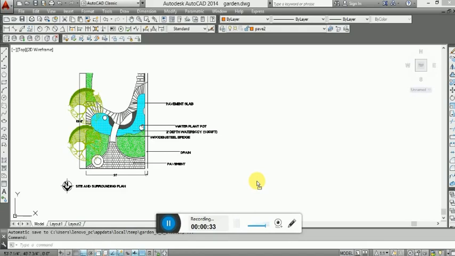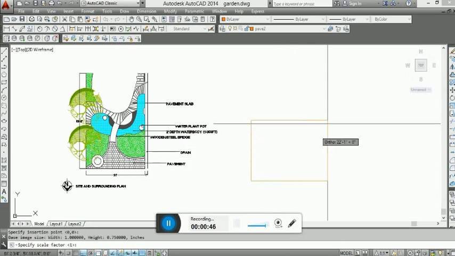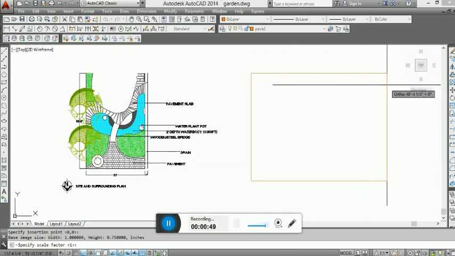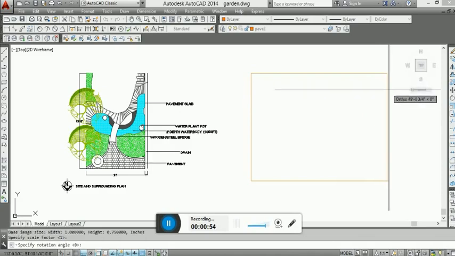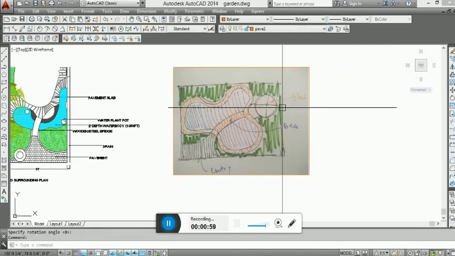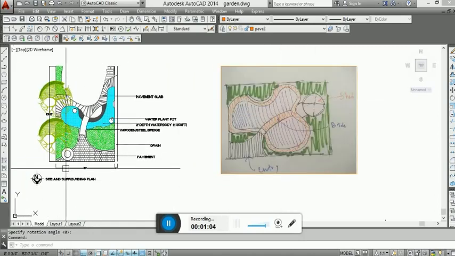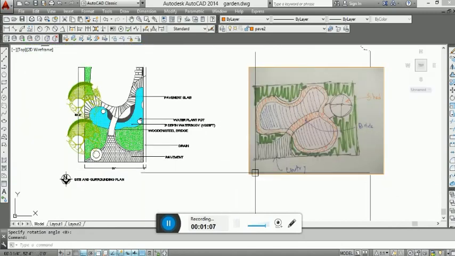So you have to drag the image into the AutoCAD software and keep clicking the left button, and when you place the image in AutoCAD, it will tell you to specify insert point. Always remember that specify means in AutoCAD that you have to click the left button. So you will click and then you will move the mouse to see the scale, and then again you will click another point to add the image in AutoCAD. In this way you can add any image from your desktop PC in AutoCAD.